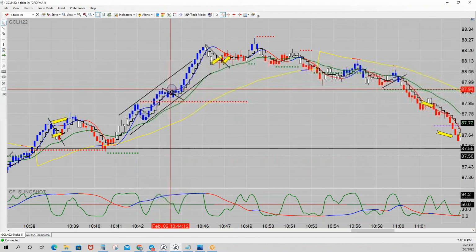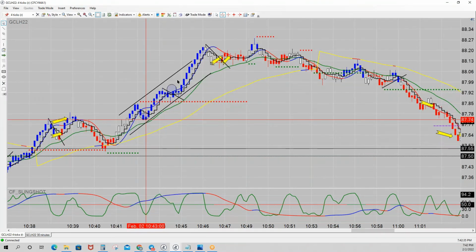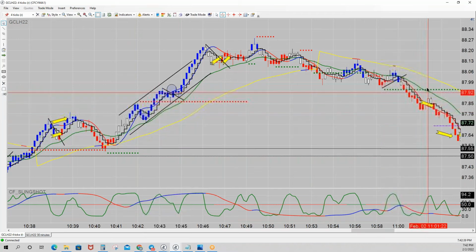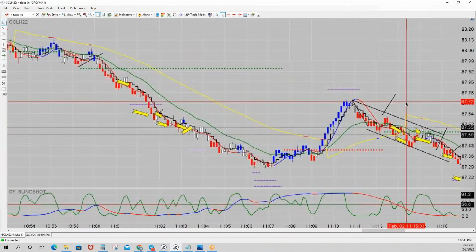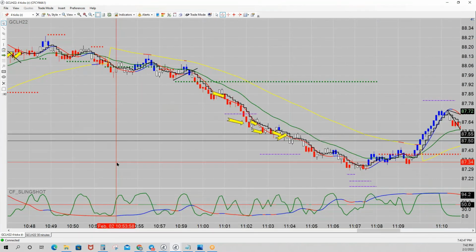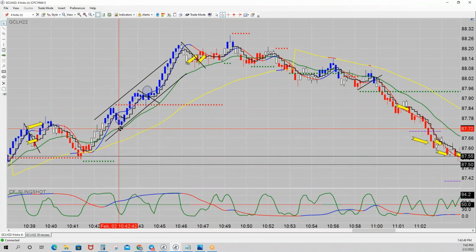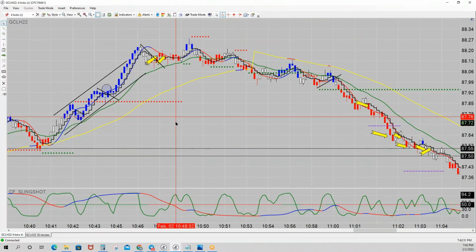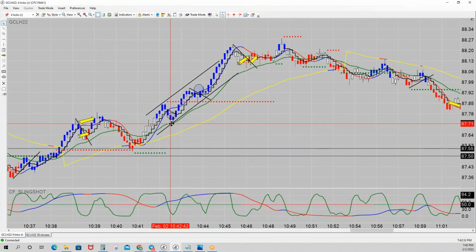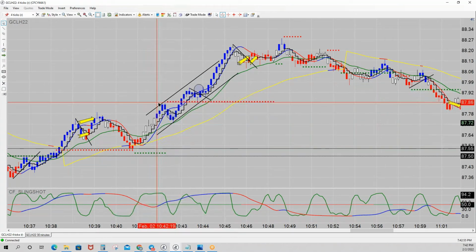And you want to be in it as soon as it confirms either a bounce off support, in this case for a long, or over here, a bounce off resistance. The green line becomes resistance when you get below it, and it's support when you're above it. Okay, that's the BBC. Now, this happens again and again all day long.